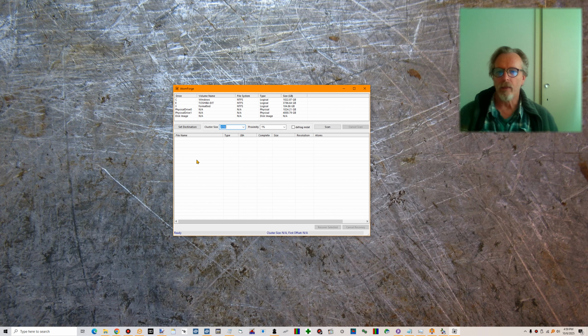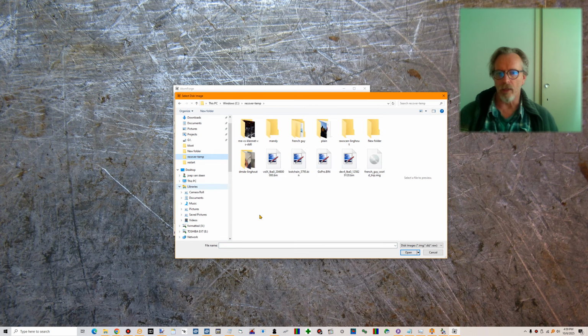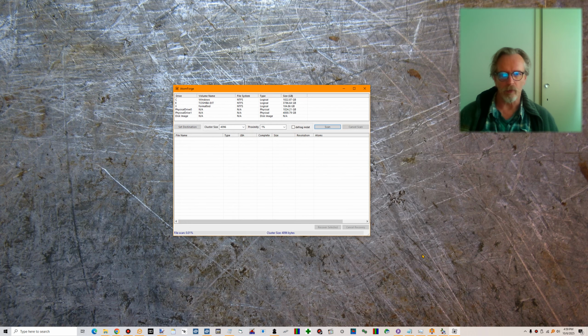Right? And then once we've set the destination, I have a disk image where I have a bunch of BRAW files, and I will tell it. So I select disk image, I select scan, then this is the disk image, and we'll start scanning.